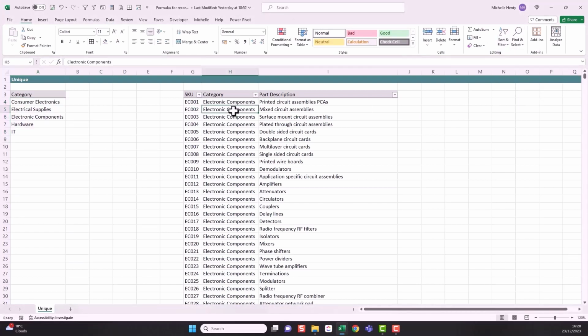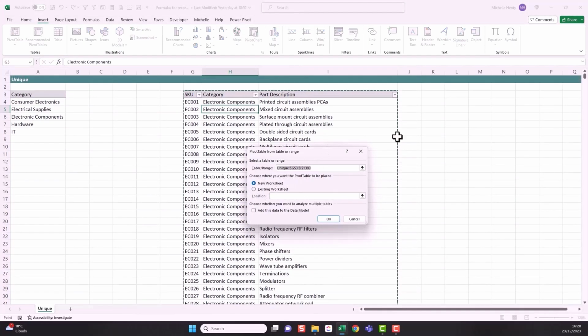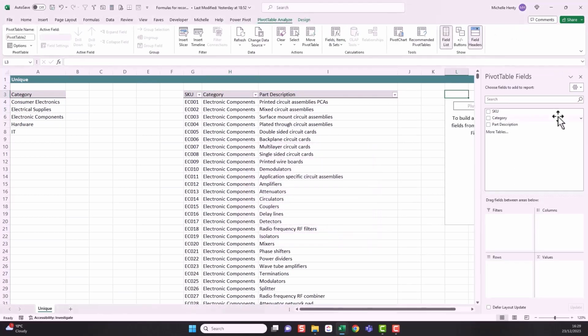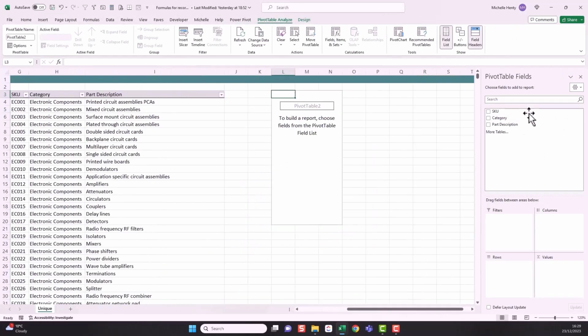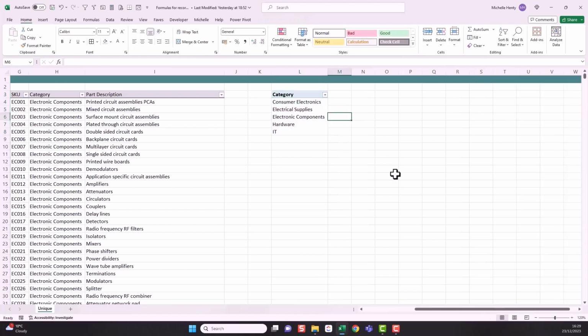Another way, and it's probably the way I would use, is to insert a pivot table. Pivot tables automatically aggregate data. So let's just go to insert pivot table. You should probably check, but that looks right to me, that range, that it's automatically selected. I'm just going to put it here so we can see it on existing worksheet. Okay, let's move along. So all I need to do is just add the category to the rows. And there's my unique list, and pivot tables automatically put it in alphabetical order. So that's probably what I would do.